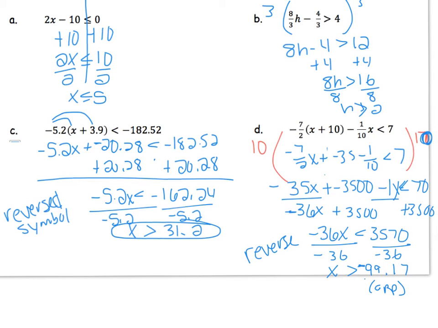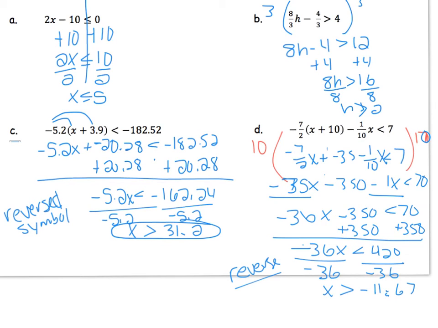Okay, so the next two. So with decimals, we could clear the decimals, but I think for right now there's so much going on, we're just going to leave the decimals alone. I did the distributive property. It was a negative, so I had to add it back in. Use a calculator if you want to for the arithmetic. It was multiplied, so we divided, and because we were dividing by a negative number, we had to reverse the symbol. So instead of less than, it is going to be greater than.